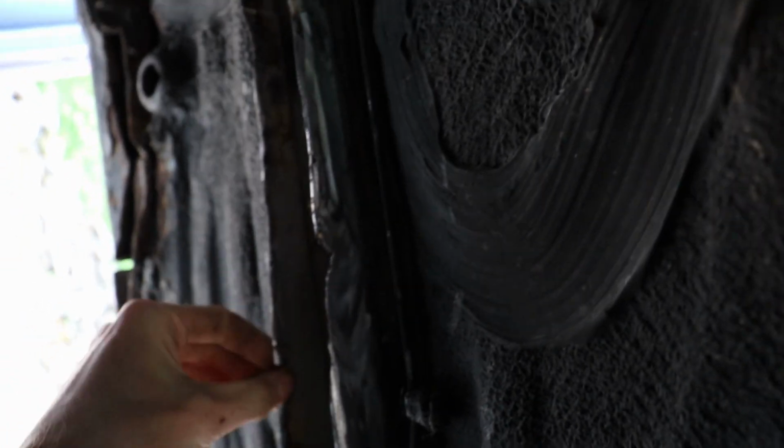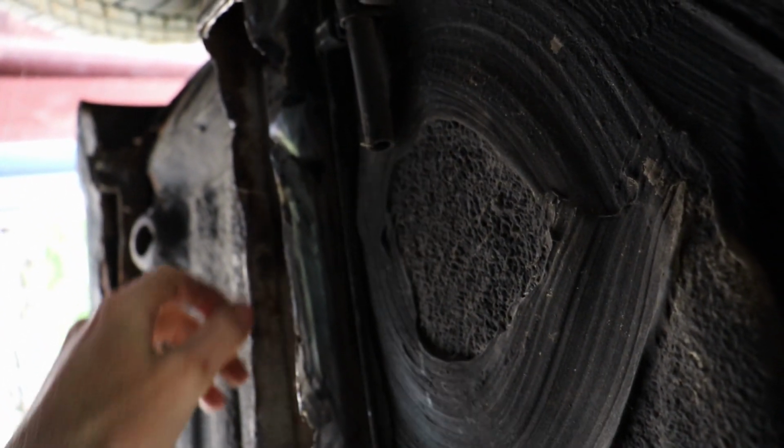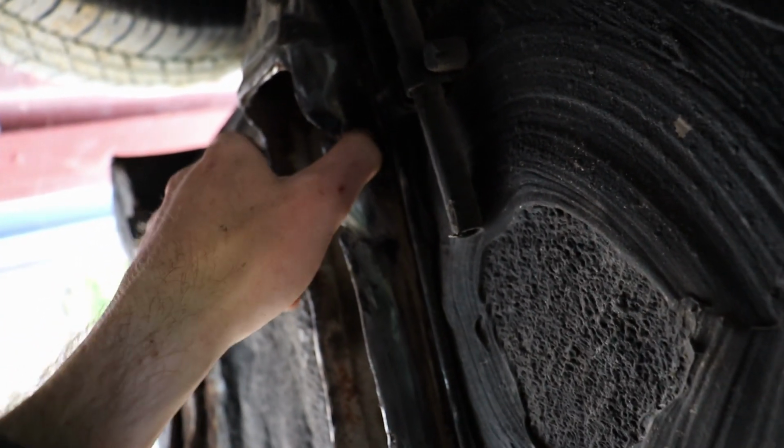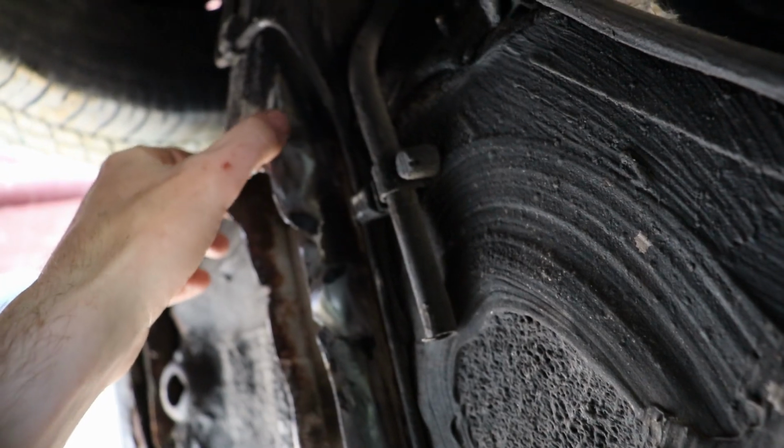There's only so much you can do with something like this now, obviously, because at this point this would never pass inspection. So we kind of need to follow through with it now. But I think we're well within our abilities to do this. Okay, let's pick up a little bit of the mess here. I'm going to go get my calipers so I can get a halfway decent measurement when I need to.